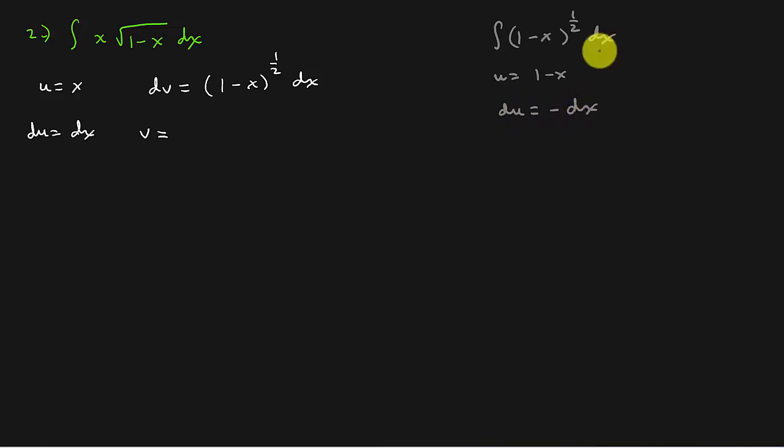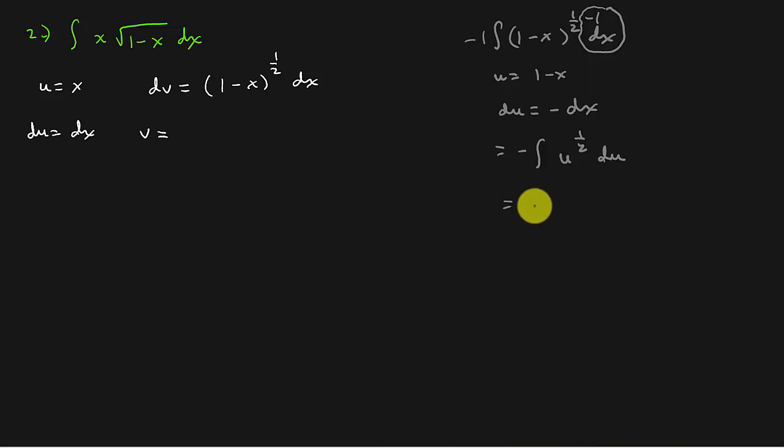You see how we have the dx here? We're missing the negative. So we multiply by -1. That means we have to come out here and multiply by -1 because we've got to multiply by a +1. So this is going to be negative integral. And now let's make our substitution. In the place of 1 minus x, we're going to put u, and that's to the 1/2. And in the place of -1 dx, we're going to put du.